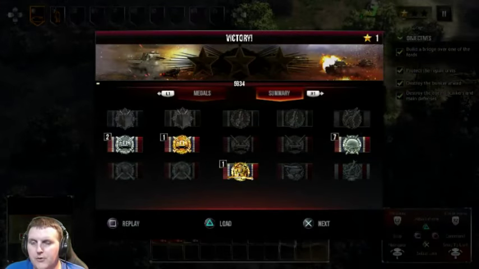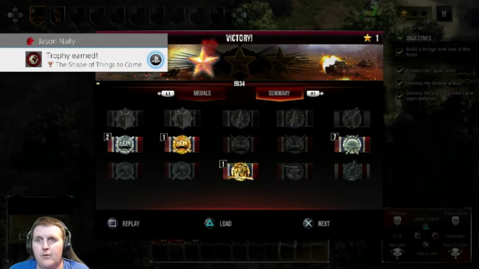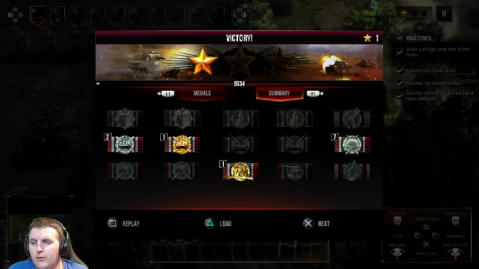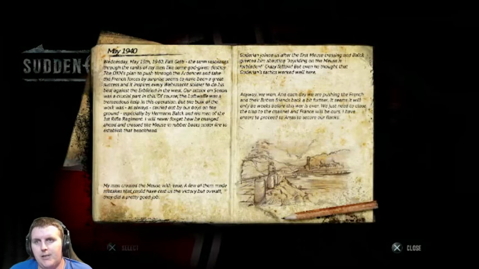I mean, we got destroyed, but at least I cleared the objective. That trophy earned, The Shape of Things to Come, a Bronze PlayStation trophy. Very cool. I like games like these. They take a long time. There's not a lot of action immediately. You have to kind of set up. That right there was an early mission. It was kind of easy.